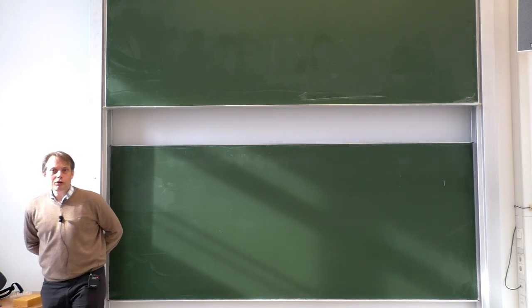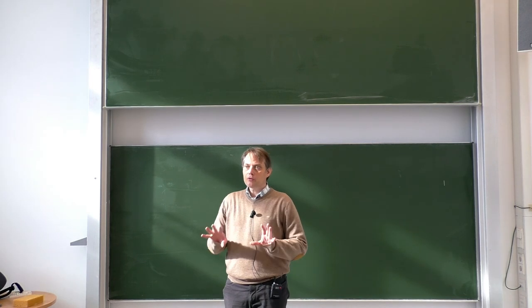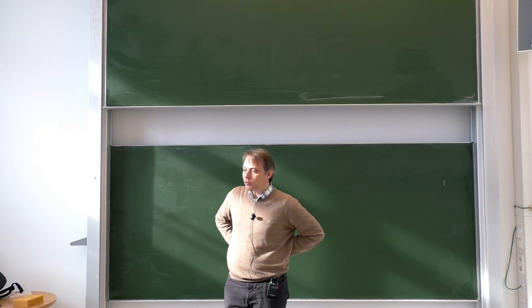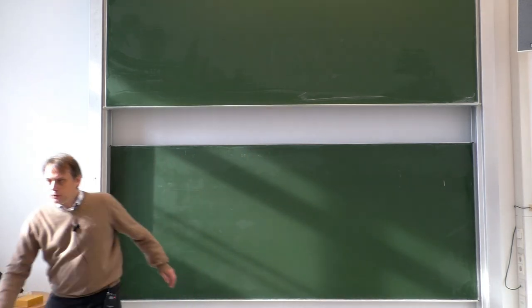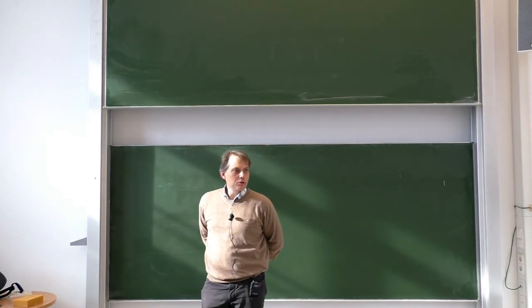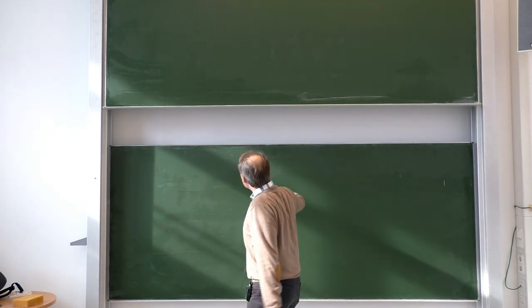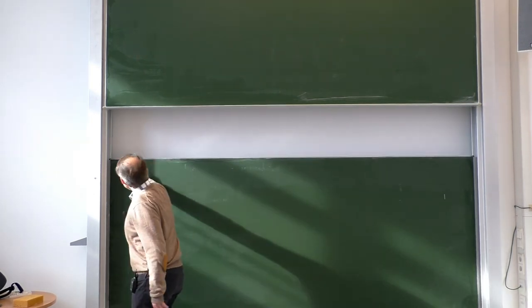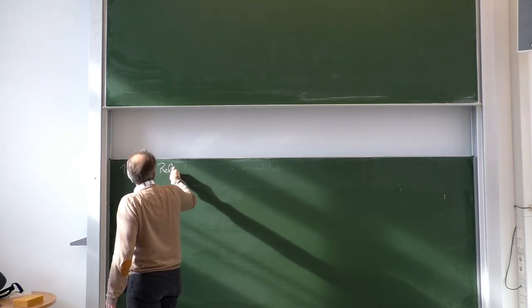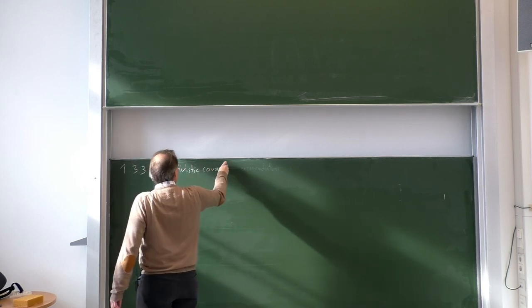As I said in the beginning, one new element that I want to discuss with you here is the question, what are the possible types of fields at all in a relativistic theory? And we are now starting to tackle this question. First, we will define what we mean by covariant and relativistic fields, and then we discuss the general answer to the question. So that is 1.3.3, relativistic covariant fields.